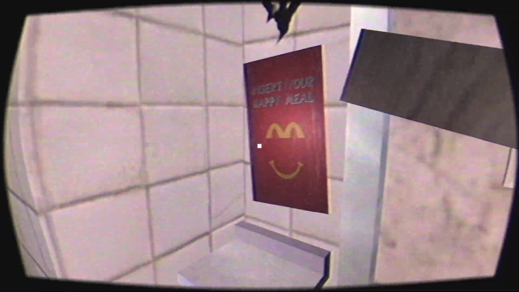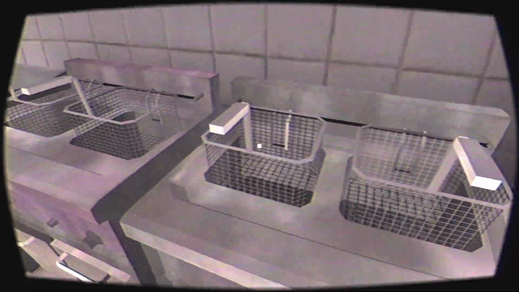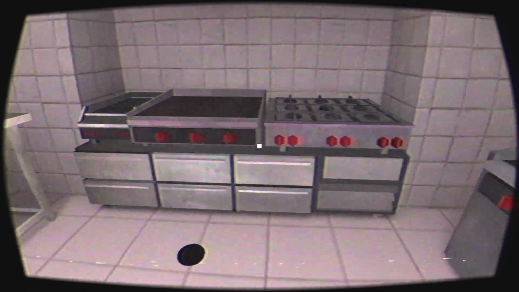I need to get in there, though, somehow. But I can insert a Happy Meal somehow. How do I insert a Happy Meal? Hold. There has to be what? There's bread here. Okay. It's just gonna come down to the fact that I need to be a McDonald's chef.